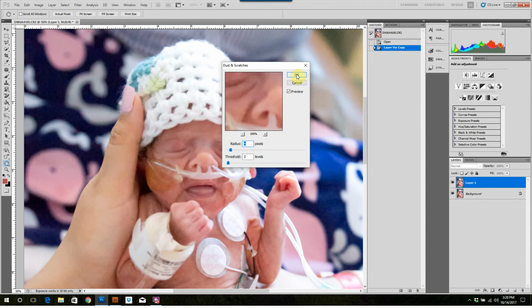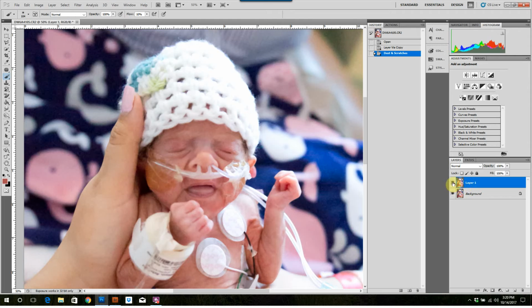So what I like to do is hit OK on that. Now see, this is on this layer, so you click on and off and you can see it reappear. Instead, you can add a mask right here. Using a black brush, mine's currently set at opacity 100 and flow at 10, you can paint over where you need those details to be and just have them reappear. Wrinkles, little nose tubes. Basically, it's the big patches of skin that you need to worry about the noise reduction with. And so you can bring it back.